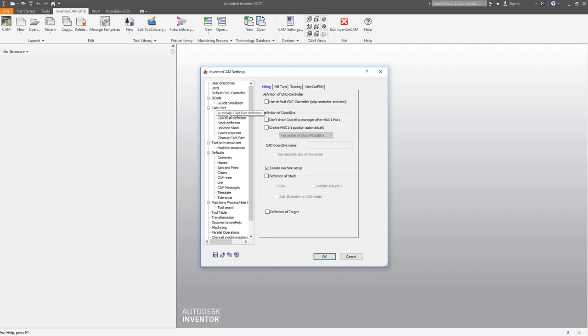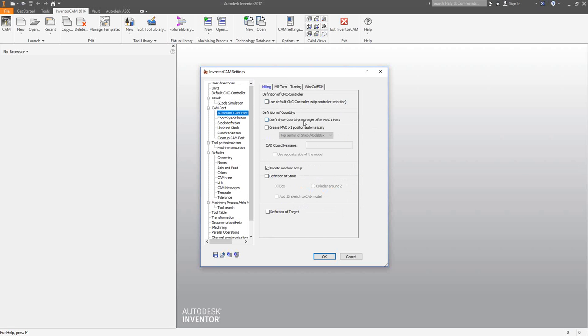So we'll go to the first section under the CAM part definition, and that is the automatic CAM part definition itself. So this is really just more things that you could set up to automatically be done as soon as you open up the part. So use default CNC controller. If you check this box, again, it'll skip that option of selecting the post processor. Again, if you tend to use the same one over and over again, or anything here the same over and over again, then you can just skip all of that by checking on that box.